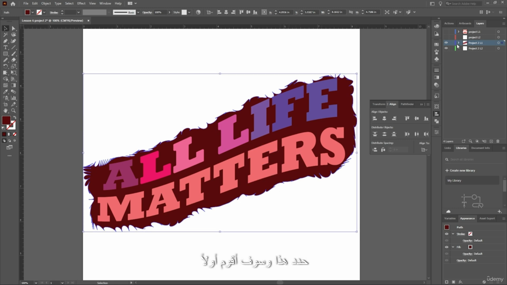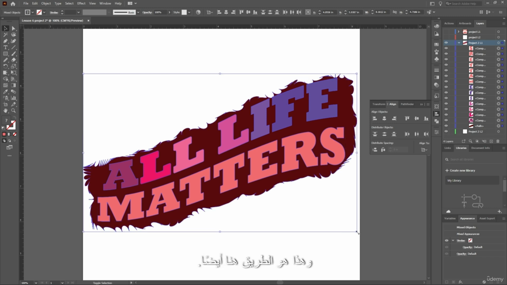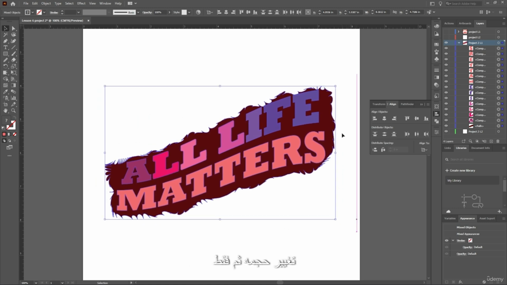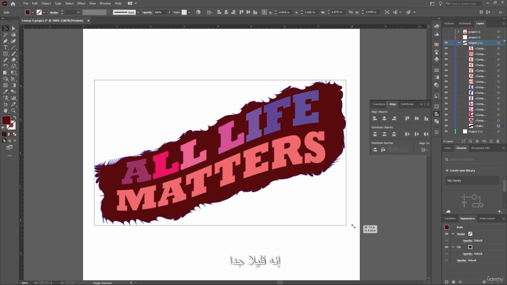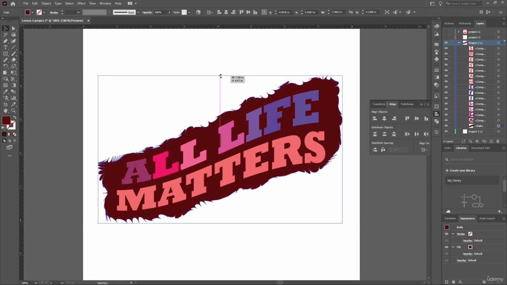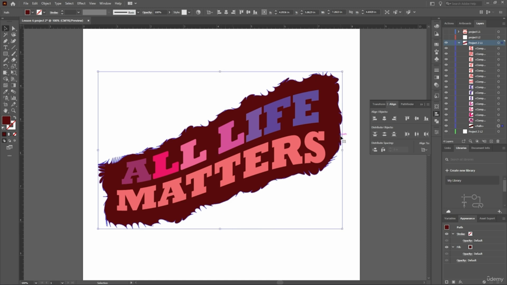And first I'm going to select all of the text like this, and then the path over here as well, basically selecting everything and change the size of it, and then only select the background and change it a little bit so that it fills in the entire slogan.